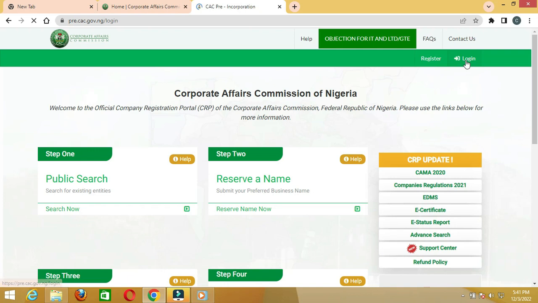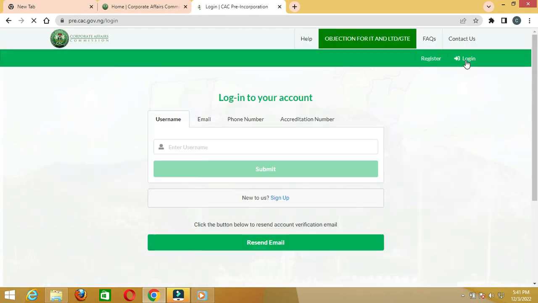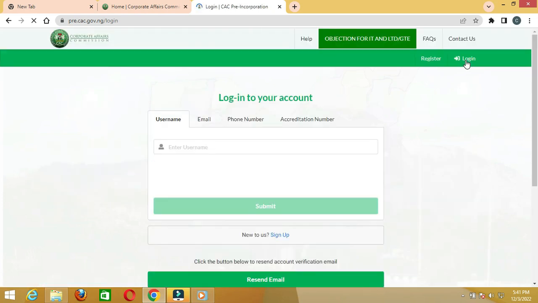As for me, I already have an existing account with CAC as a non-accredited agent, so all I have to do is log into my dashboard. Now there are different options that you can use to log in. It is either your username or your email address or your phone number. The accreditation number is only meant for those who are already an accredited agent with CAC. As for me, I'm not an agent for now, so I'll just use my email address to log in.